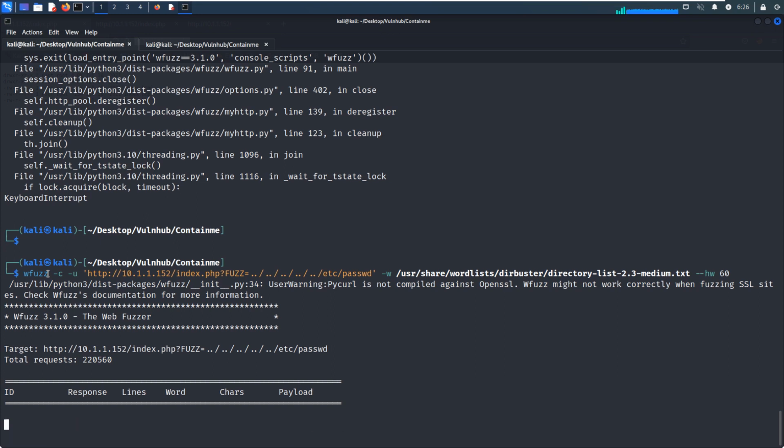So as a professional pen tester, we must know this technique. For me, I use this technique very often. Just now I showed you how I used this command or utility to do fuzzing.